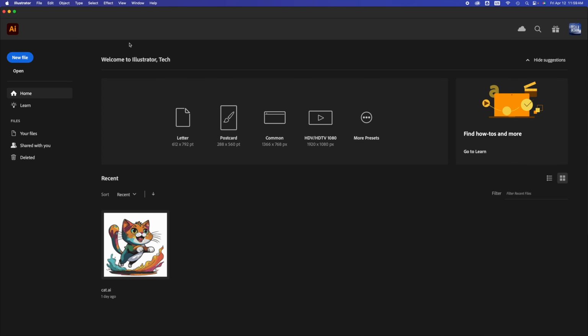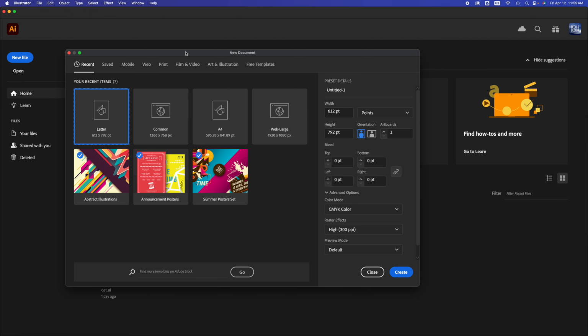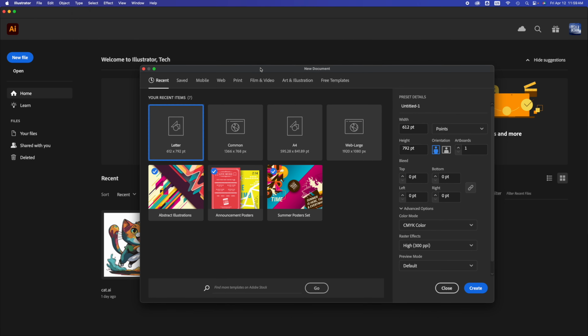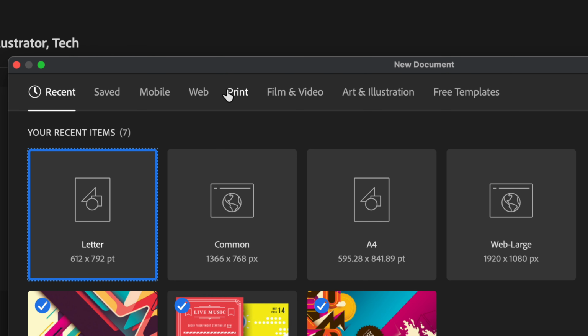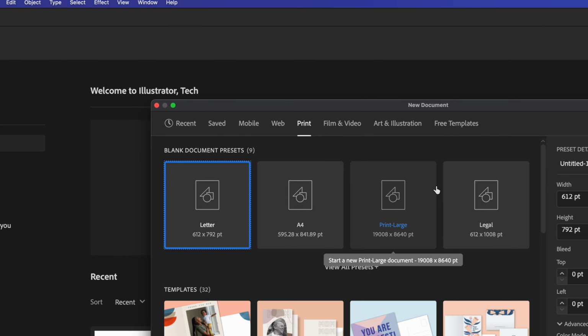So right now if you open up Illustrator, just go to File, New, or just Command N. And then from here, we're gonna get started with the most complicated things. Because if you're just creating something for online or just something for screen, just go into Web or any other option really, and just get started. But for printing, you have to do a little more than that.